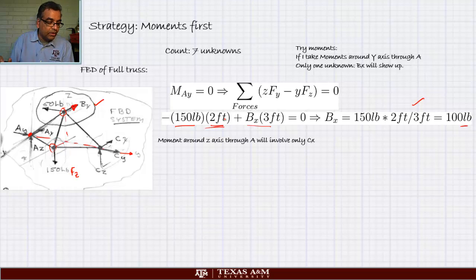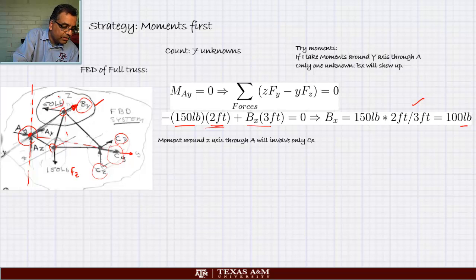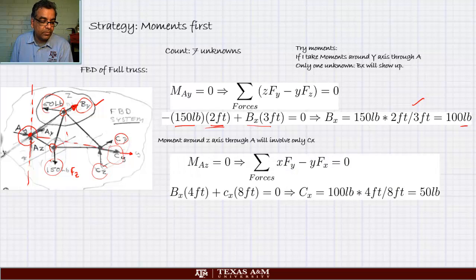Now, the next thing is take moments around the z-axis through A, that is this way. So if you take that, these are the 3 on-axis forces. Notice Cy is also an on-axis force because it goes right through A. Right? So the only things that are off-axis are this guy, that guy, this, and this. And since it's a z moment, only x and y forces will show up. And if you do that, you will get Cx. And I want you to do it and see that you got the number.